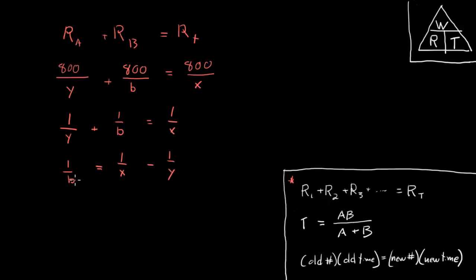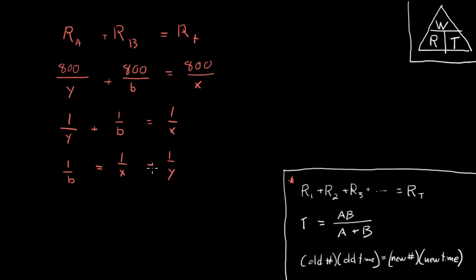So now what? Well, I ultimately want to flip this fraction, right? I want the reciprocal of 1 over b. I want just b. But I can't do that now because I've got two fractions on this side. I've got the difference of two fractions, and we can't just flip everything. But if we turn this into a single fraction, then we certainly would be able to flip both sides. So how can we turn this into a single fraction?